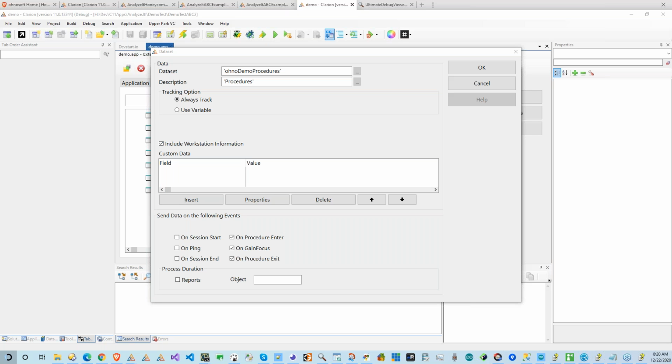So if I had just one data set, I was thinking I would be like where you're at right now on tracking procedures. And I would also just do session start, session end, and ping all right in one data set. Would that work? Yeah, it should. Everything will just go to that one data set.